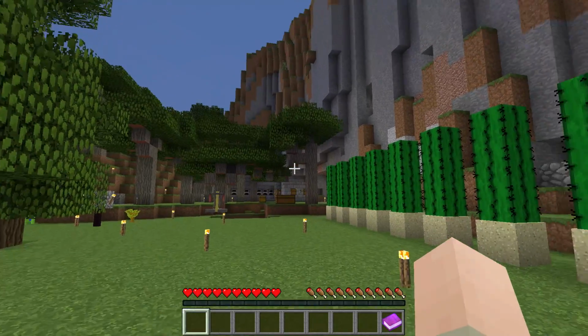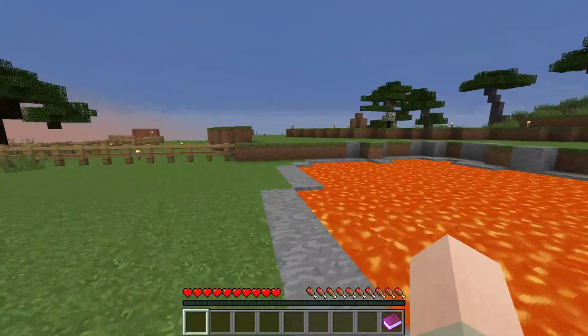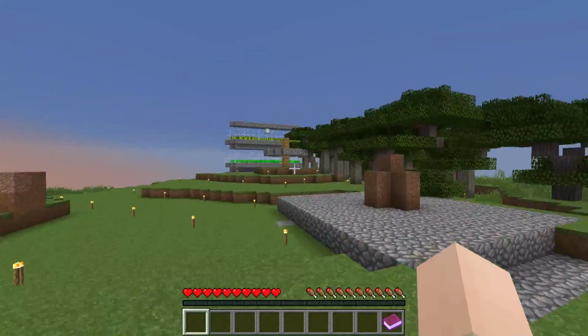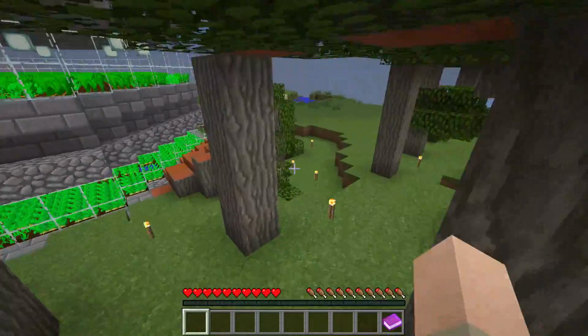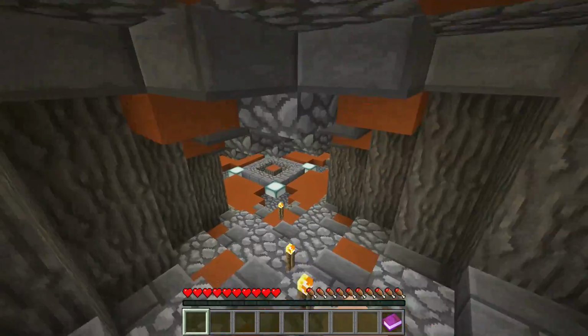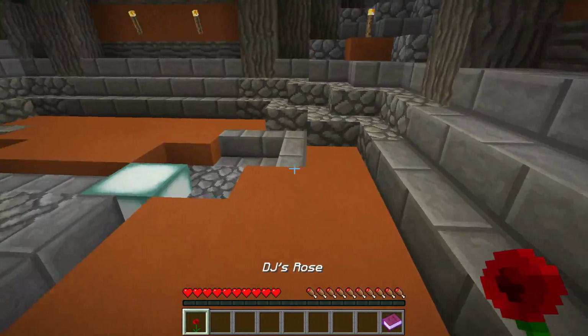In DJ's space there's not a lot here, but if we go over to this side, we'll see that there's a huge construction made with villagers that throw food around. There it is, and he was building a nice sorting system for the stuff in one of his last episodes. And down here we will find the storage, so that's where he stores all his food, and that's where the rose is to be found.